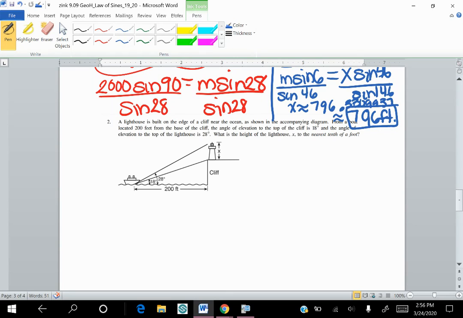Again, you have a couple different options on ways you can solve this. We could use SOHCAHTOA, and we could also use law of sines. Since we're working more on law of sines today, I'm going to start with that, and then I'll mention how to do it using SOHCAHTOA as well. So when I'm using law of sines, I'm first looking for, do I know a side in the triangle? Because if I don't know any side, then I can't do law of sines. So here I know that this side right here is 200 feet. And in order to use law of sines, I need to know the angle across from it. So I don't know that at this point.